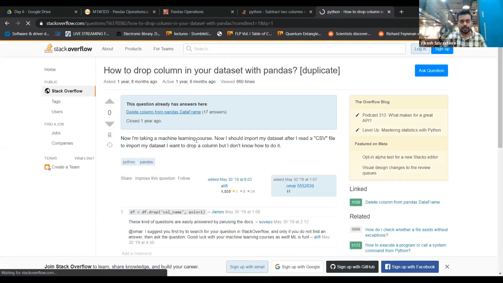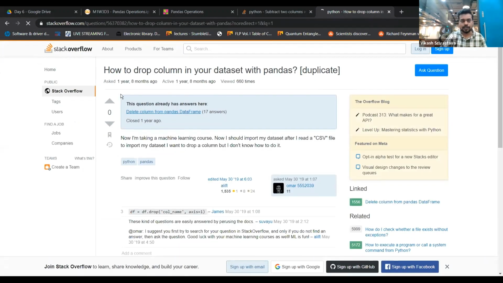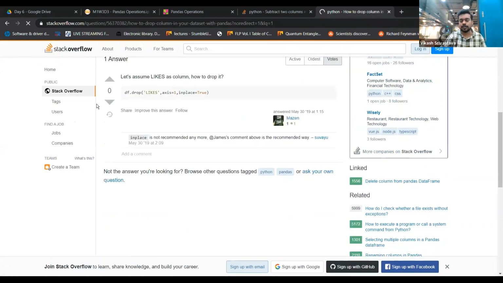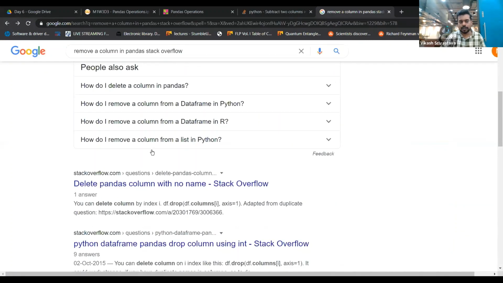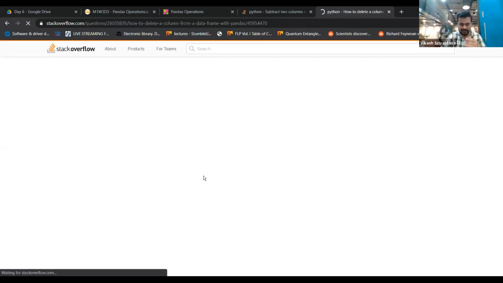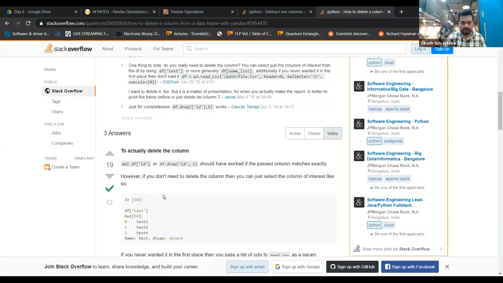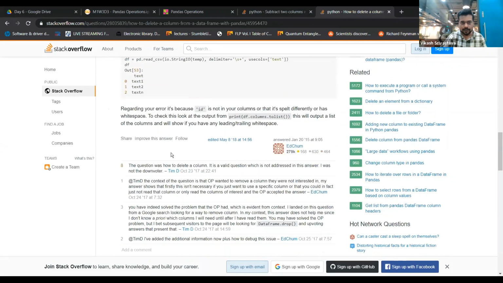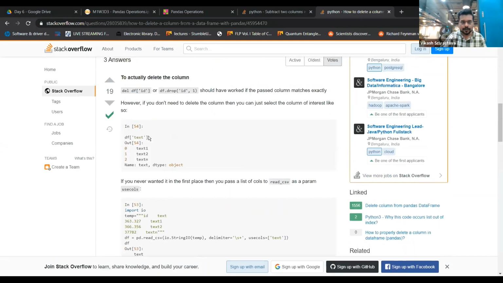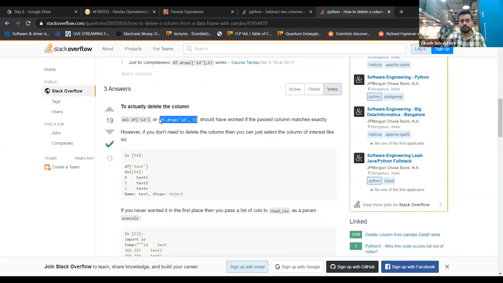Here now you can see that it gives you that particular index and statement. And in fact, you'll have a lot of results, like how to delete a column from a data frame with Pandas. So there's a drop, but of course you can Google these things.